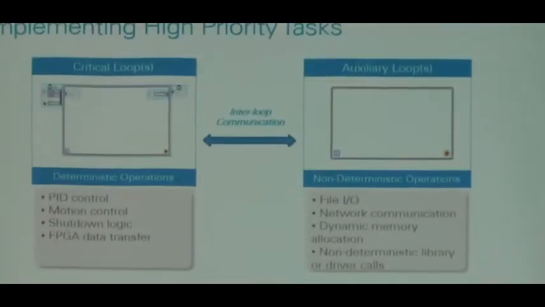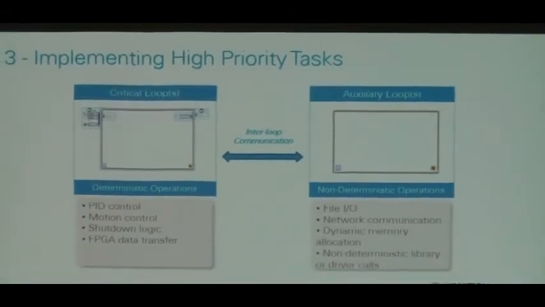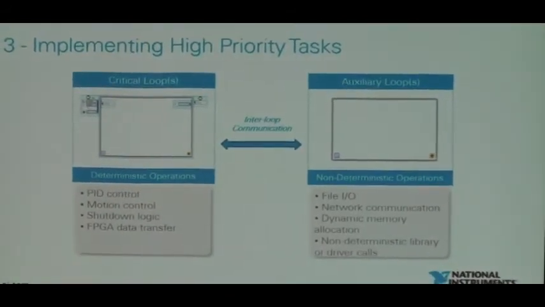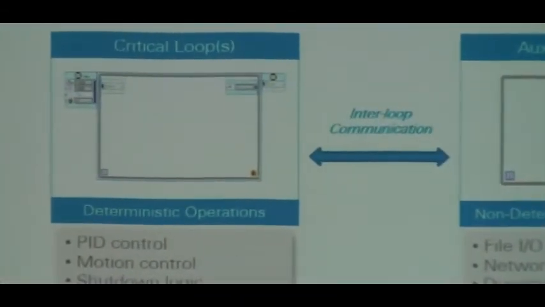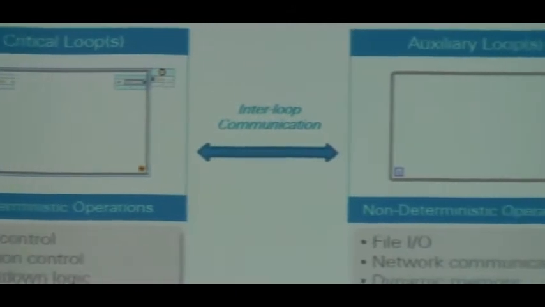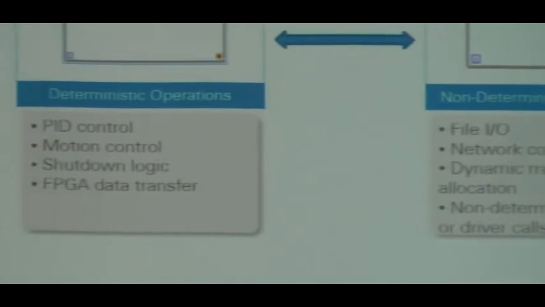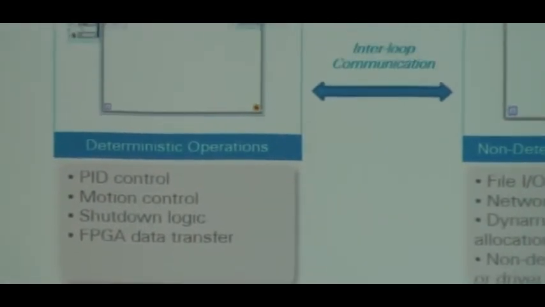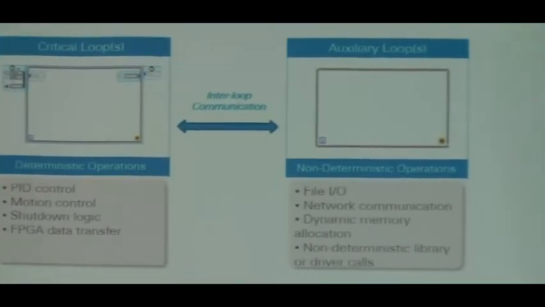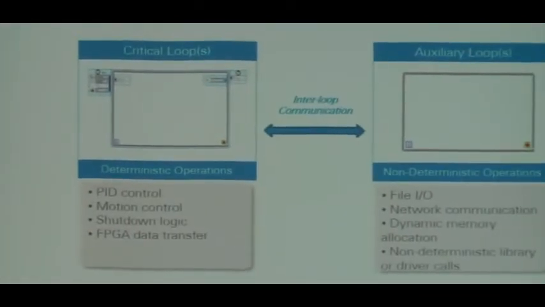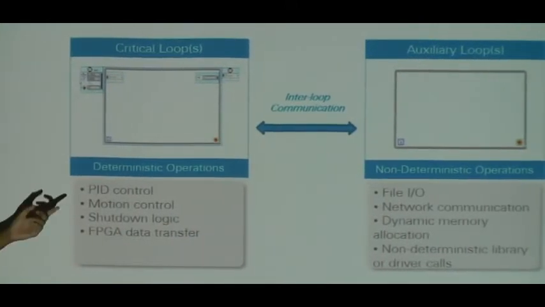The other key point I'll make about implementing high priority tasks, point 3C, is that not everything is by nature deterministic. File I/O is not deterministic because you're waiting on your hard drive to respond with whatever data you want. Network communication is definitely not deterministic because your computer doesn't have control over when things come back on the network. So just because something is put in a time loop doesn't mean it's magically going to be deterministic. That's another design consideration for things like file I/O and memory allocation. If you're calling a DLL, some DLLs are not deterministic by default. Those will have to stay in a normal loop.